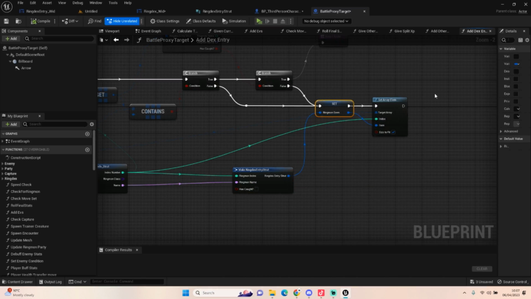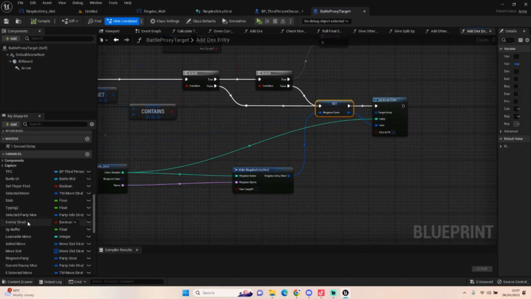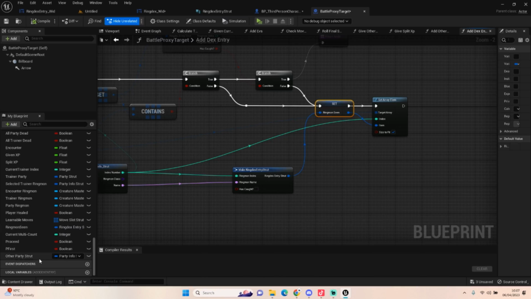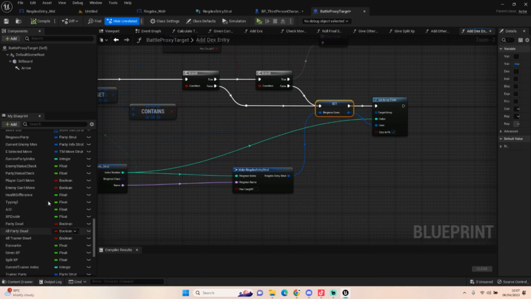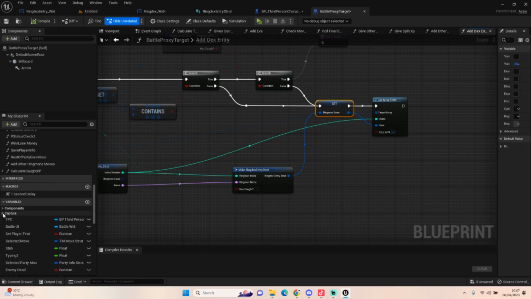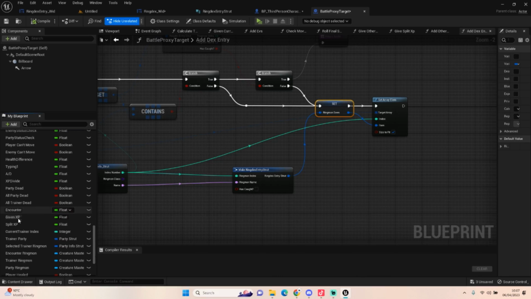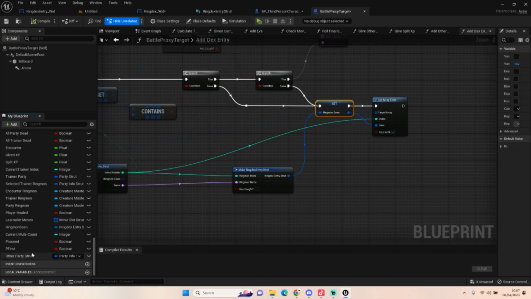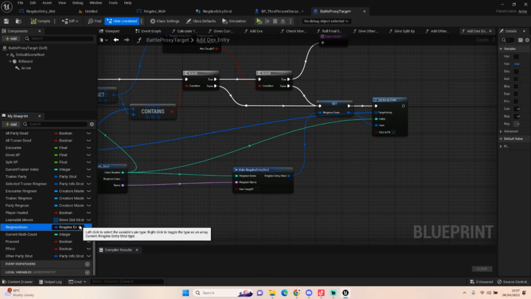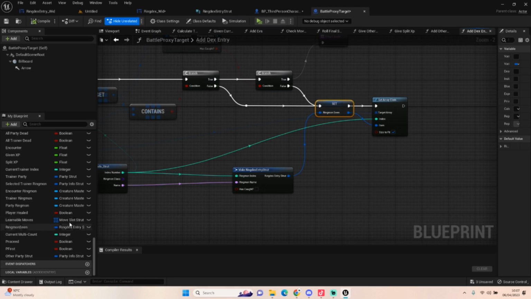This is just the Ringdex struct, by the way. It's just a variable I've created for wherever it's gone. I can't see where it's gone. I think I've put it up into a special thing, maybe. Where is it? Here it is. So it's the Ringdex entry struct we created for the Ringdex. That is what this variable is. Just set that as that struct.